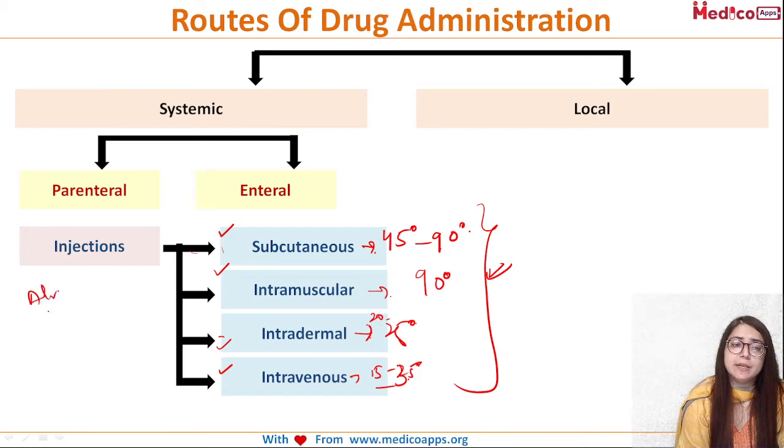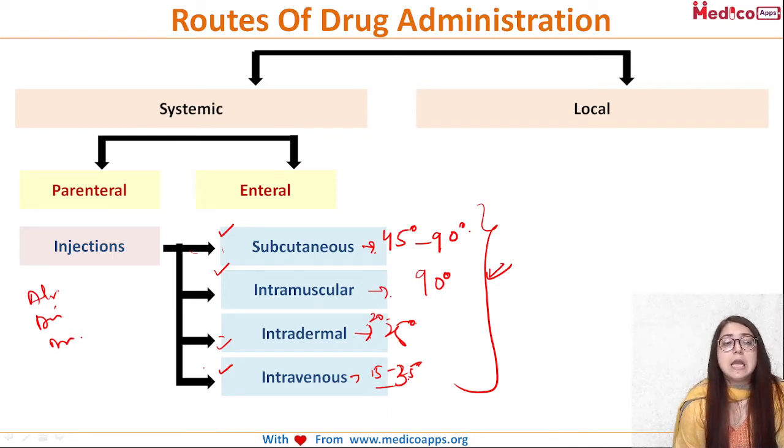Also you are supposed to tell advantages, disadvantages, indications and contraindications for every route. For example, if your patient is unconscious, you cannot use oral route. If your patient is normal, then you can give oral routes. Then there are suppositories, then local. Suppose there is a cut or wound, you are not supposed to give medicine for everything. At that time you are supposed to place the ointment or creams, and those come in the local route because you want the local effect.